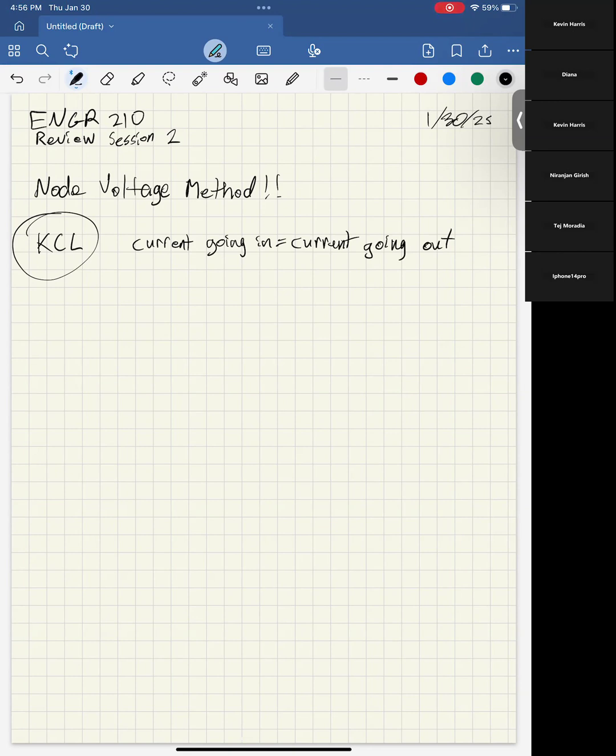So let's see. Does he have a nice example I can look at in his notes? Or I'll pull one from your homework or something. I don't know. This is just a random example circuit I will draw. Actually, I should just start doing examples because I think that'll be the most useful thing. What's one that is easily doable?